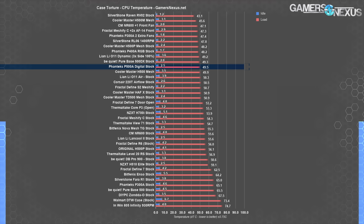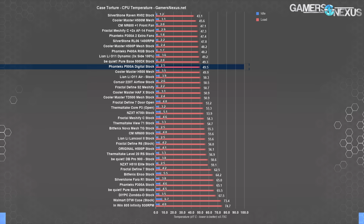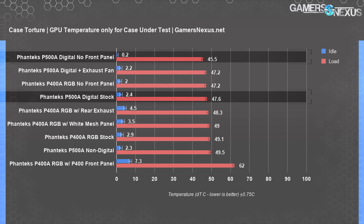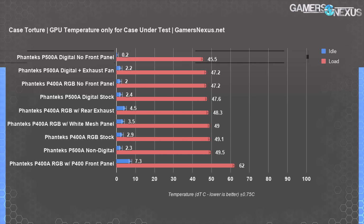Being beaten by the P400A is a regular occurrence, and if this were any other case, we wouldn't really sweat it. But the P500A needs to compete with its sibling. Fortunately, they're basically within variance or error of each other, or very close to it. The differences can largely be attributed to some changes of distance and slight changes in the front panel. The GPU temperature was 48 degrees Celsius over ambient baseline, down to 46 degrees with the front panel removed, which is another sign that the Phanteks single-layer front panel design is working.